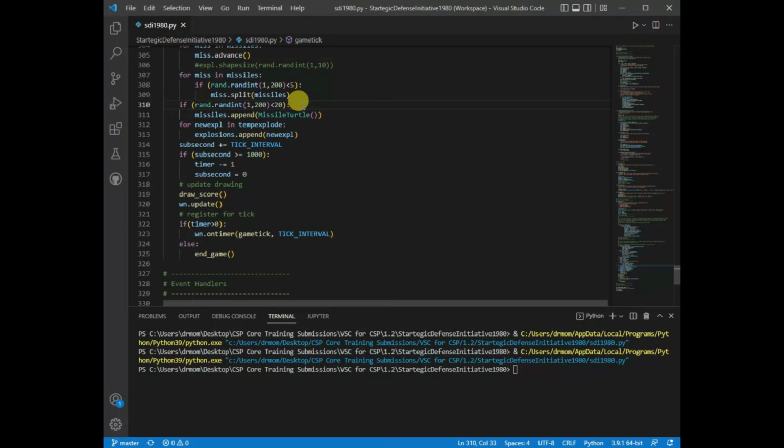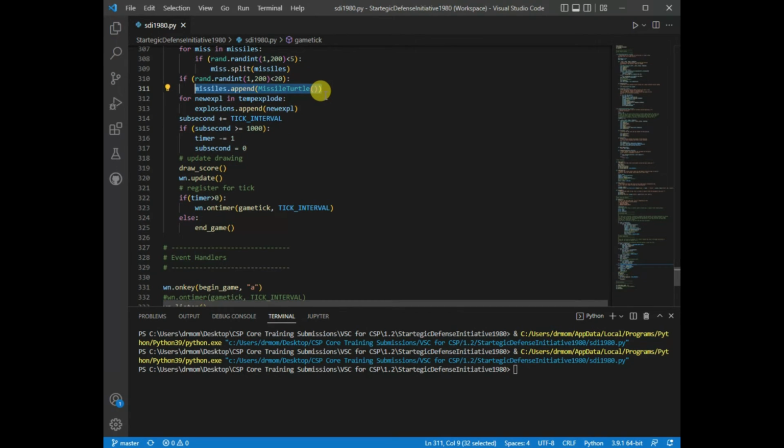Okay, so next we generate a random number, and if that random number is below some number, we create a new missile at the top of the screen. So this is how missiles are created. After a certain amount of time passes, because of this, there's a slight chance of missiles being created, and we could adjust these parameters to make more missiles or fewer missiles appear, and that's essentially what I did. I played with these numbers until I liked how many missiles were being created.